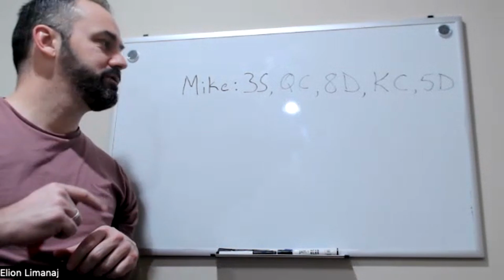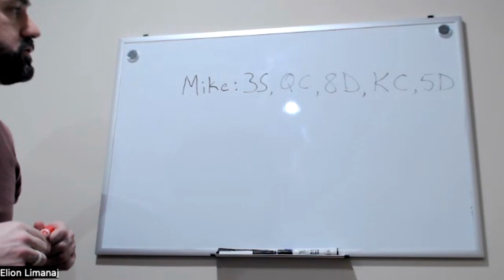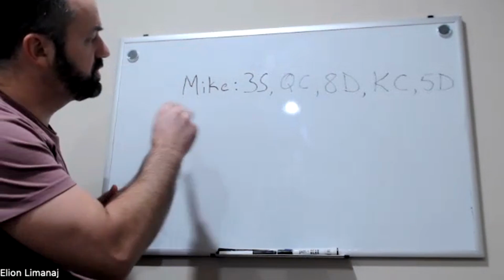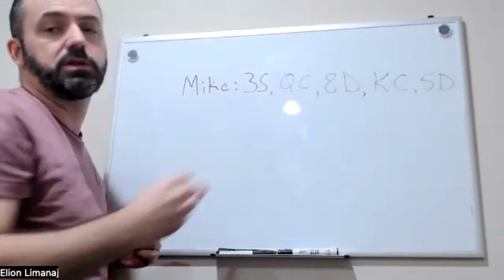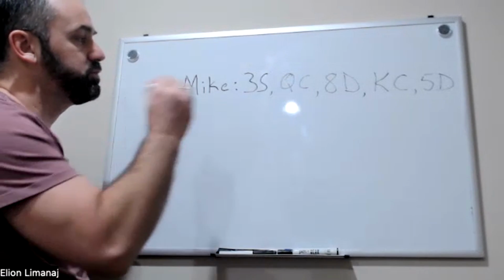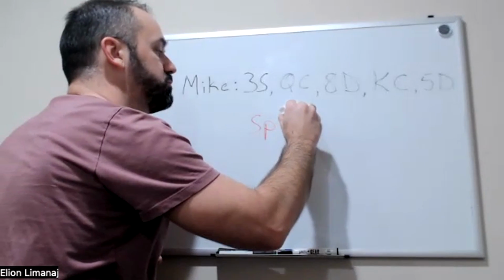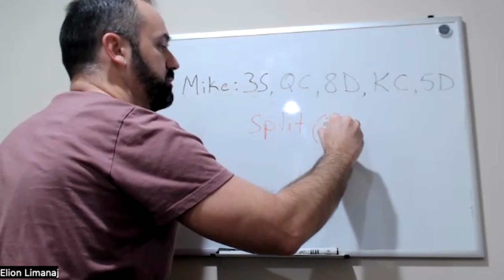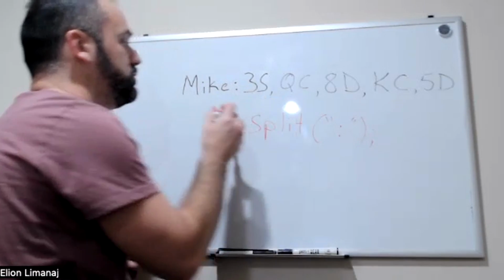Okay, so we're going to solve this problem on the board first, and then we're going to code it, okay? So let's suppose that this is the string of a player. In a string of a player, we have 2 parts. One part is the name, and the second part is the cards that the player has, right? So we're going to split the string by using the split method. The split method accepts a string, so in this case I want to split it by the colon, and then it will give me 2 parts.